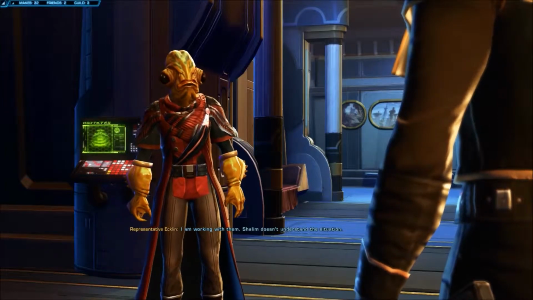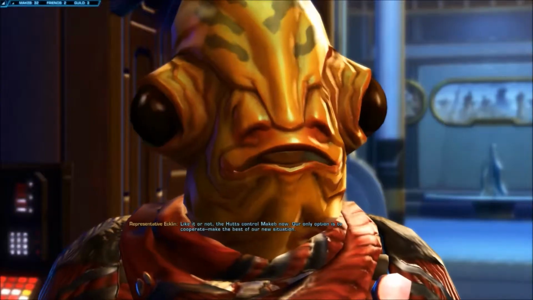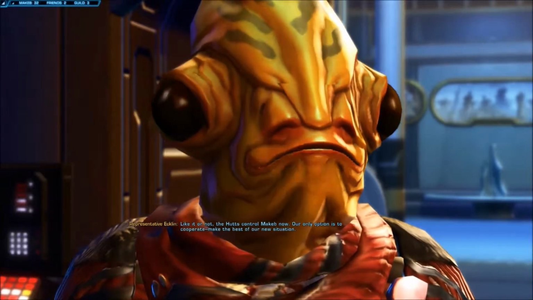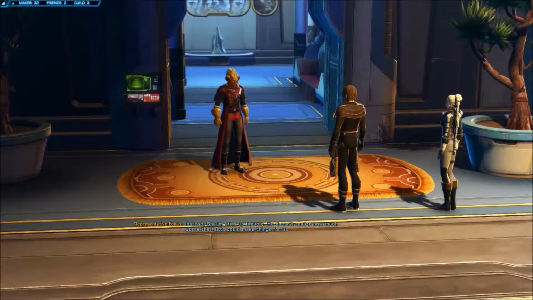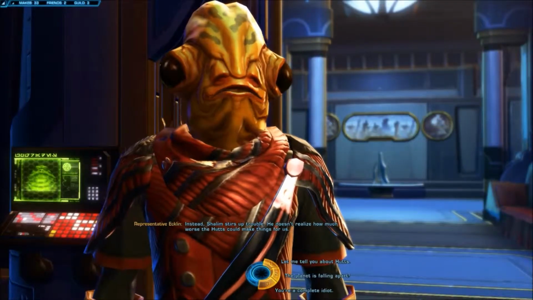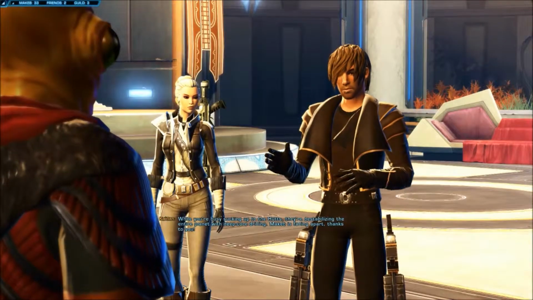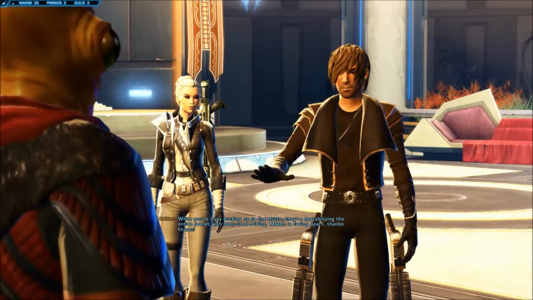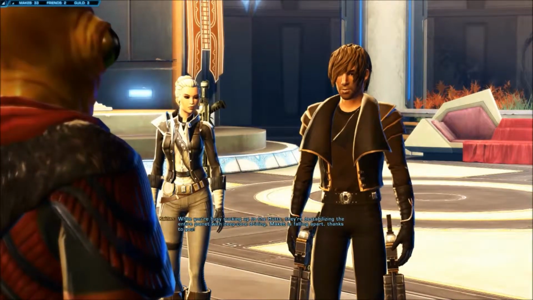Shalem doesn't understand the situation. Like it or not, the Huts control Makeb now. Our only option is to cooperate, make the best of our new situation. Instead, Shalem stirs up trouble. He doesn't realize how much worse the Huts could make things for us. While you're busy sucking up to the Huts, they're destabilizing the entire planet with deep core drilling. Makeb is falling apart thanks to you.